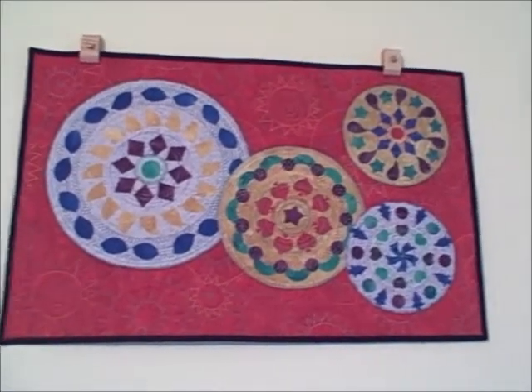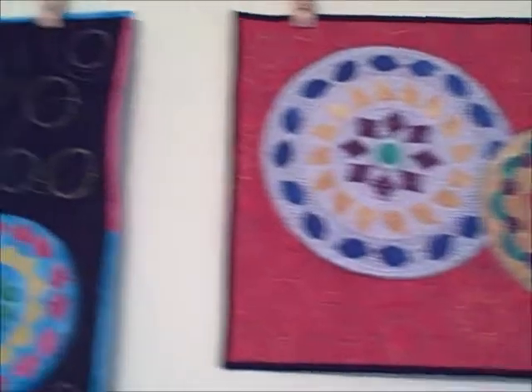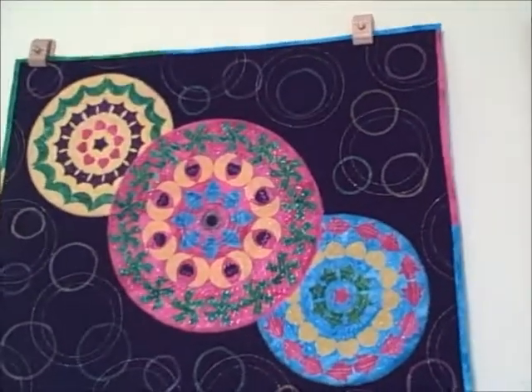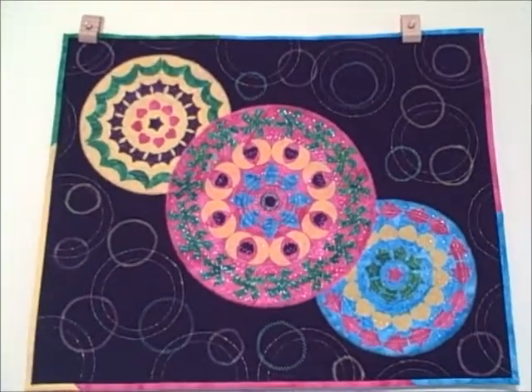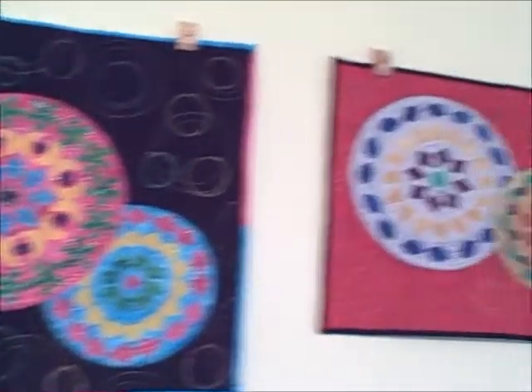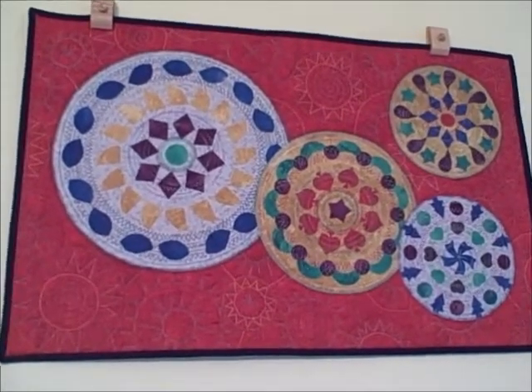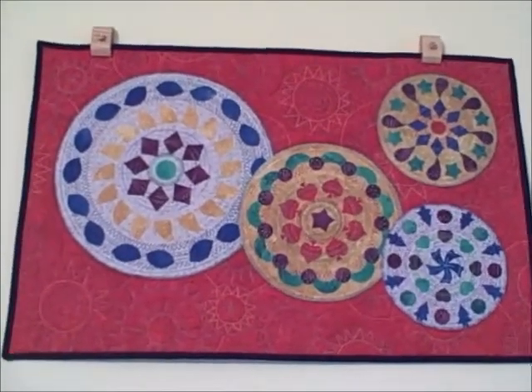So now I've got to go find where I can get Aurifil at a decent price, because I really enjoyed working with it. If you know where to get Aurifil at a decent price, please let me know in the comments, on my blog, on the contact form on my website, or at sandy8@yahoo.com. So that's my first finish — actually two this week, so hold on and I'll pull out the other.